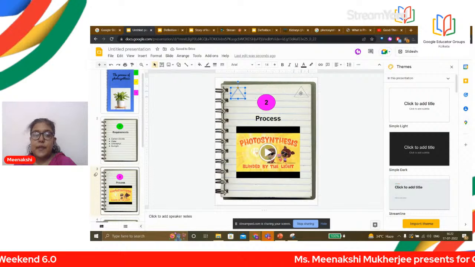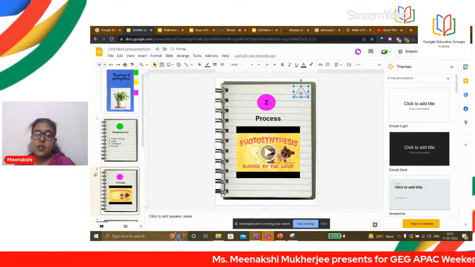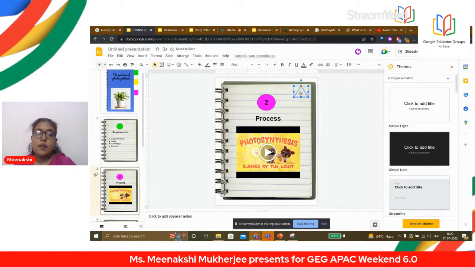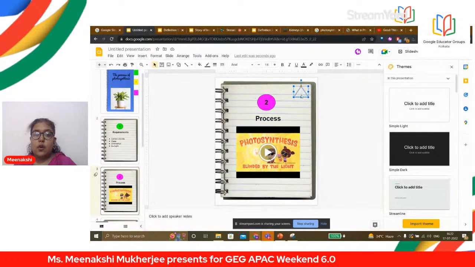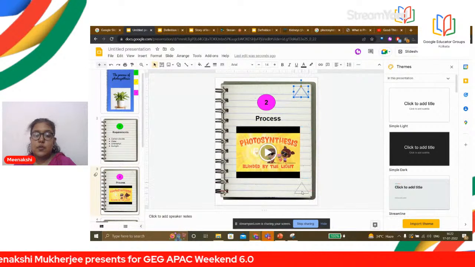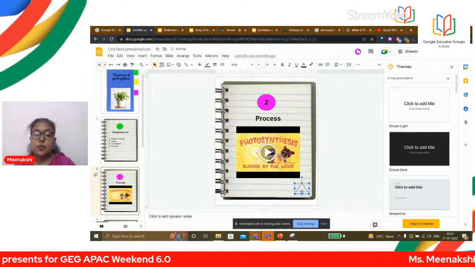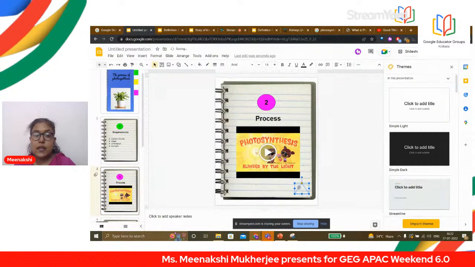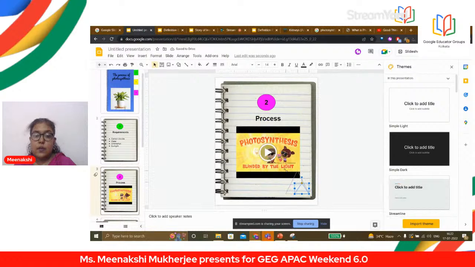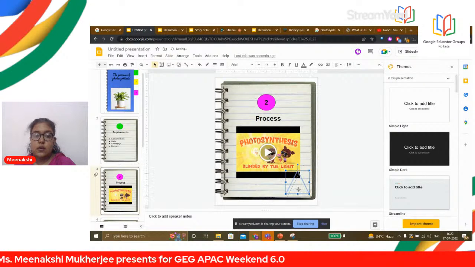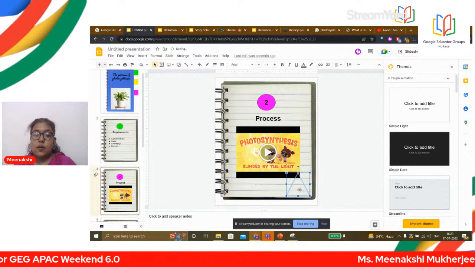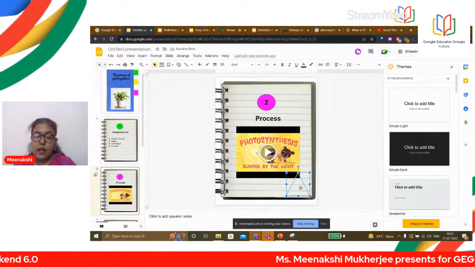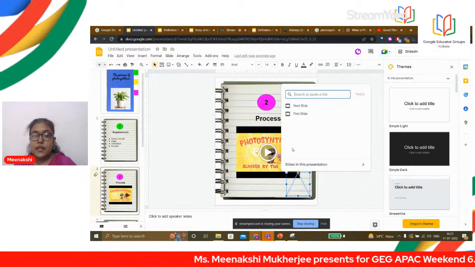Once I have placed it here for my students, for them to go back to the main menu. Or I can place it at the bottom, because usually we turn the pages from the bottom of the notebook. So this is how it is. The outline can also be made into a transparent one, and here we are. We can increase its size also a little, as it won't be visible to the students. So this is how it is, and here again I am going to incorporate a link.